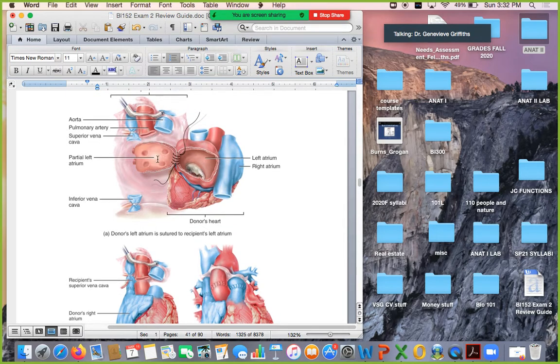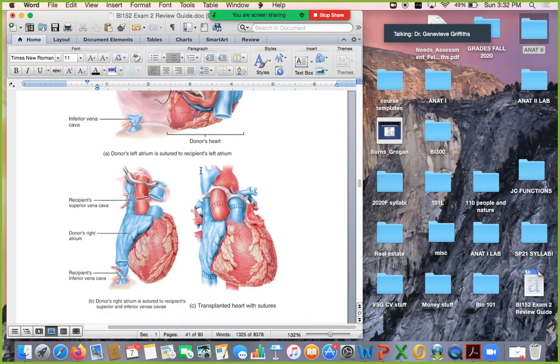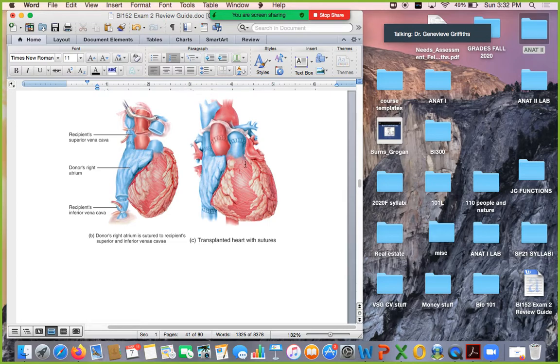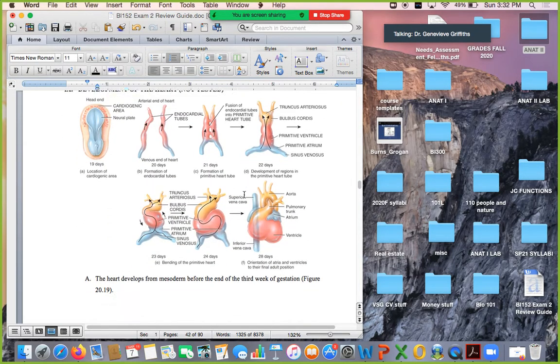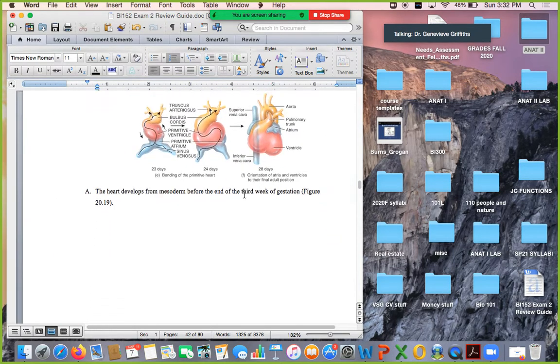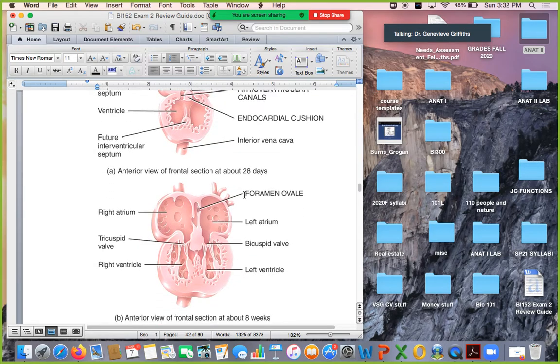We're only going to be basically adding on an additional atria, and we're going to be putting the blood flow into this atria instead. And this is an entirely transplanted heart, whereby we have removed the heart and put a new heart in. The development of the heart, I'm not going to test, but I did leave it in case anybody had interest, but I won't spend our time on it now.